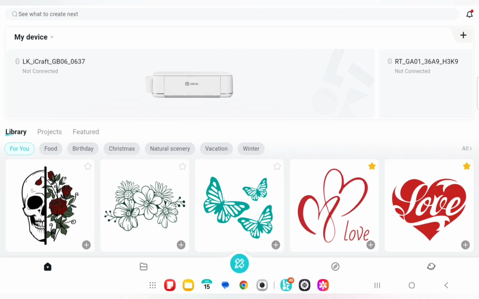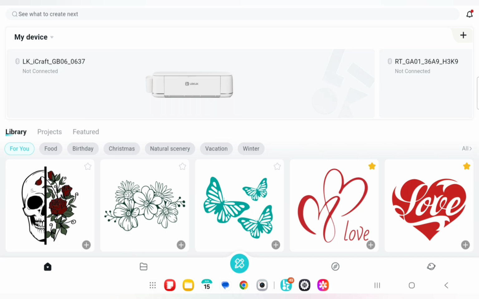But once I'm done with my PC, and I have my design on my canvas, I will click File, Save As. I will give my design a title, and then save that design to my zone, okay? Which is your little file section, which is this down here, this little file folder that I'm circling, okay?